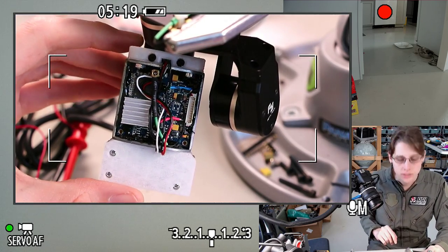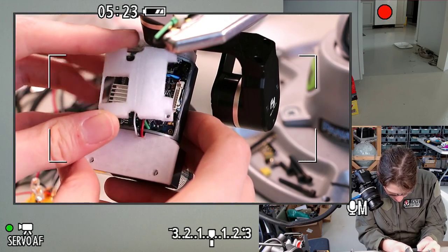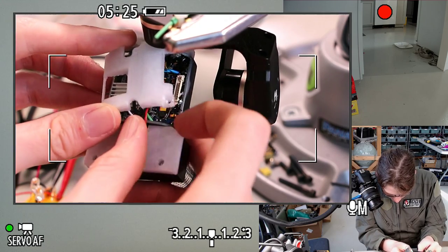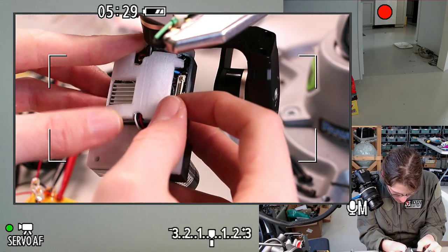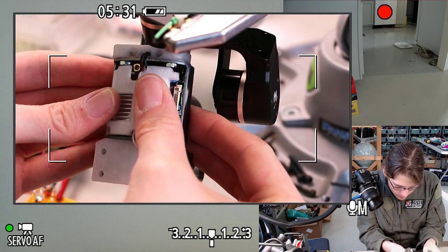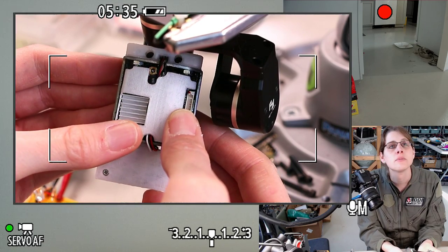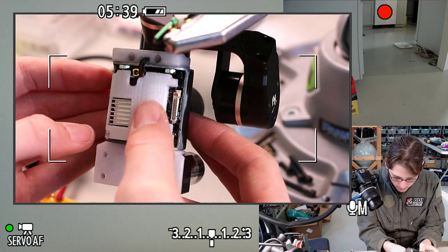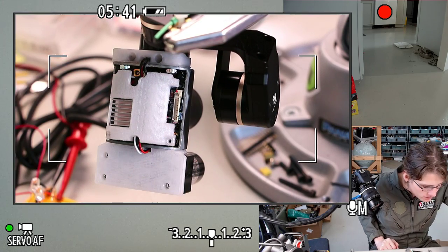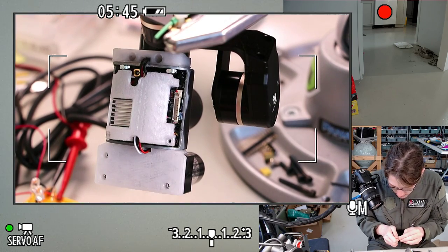Alright, something roughly like that. Oh, yeah. I think that's pretty much what we're talking about. We just need some screws. So that was going to be M2 by 6, which I've got right here.